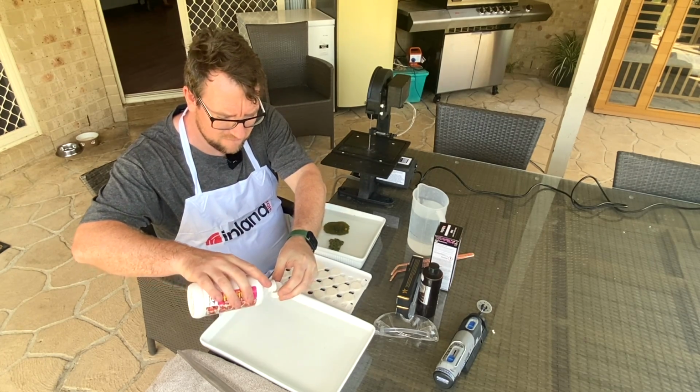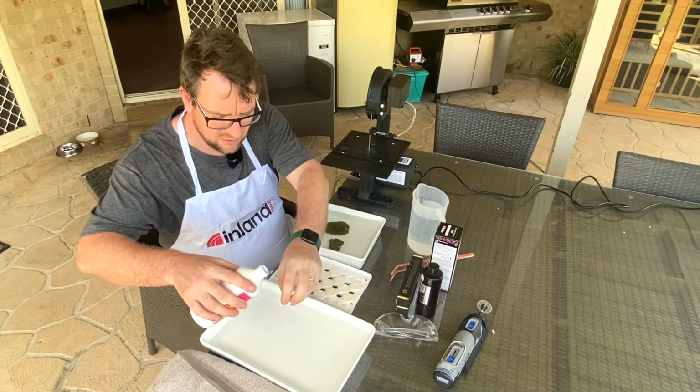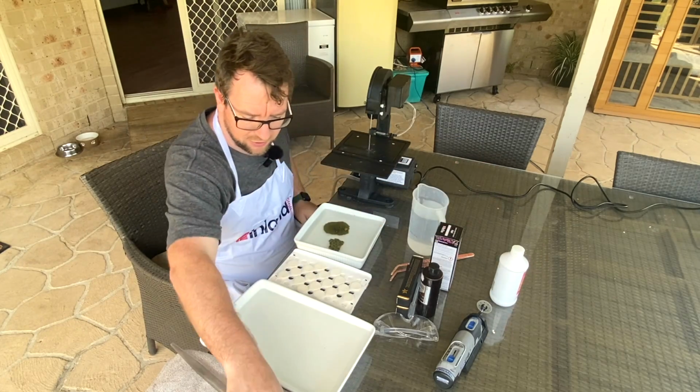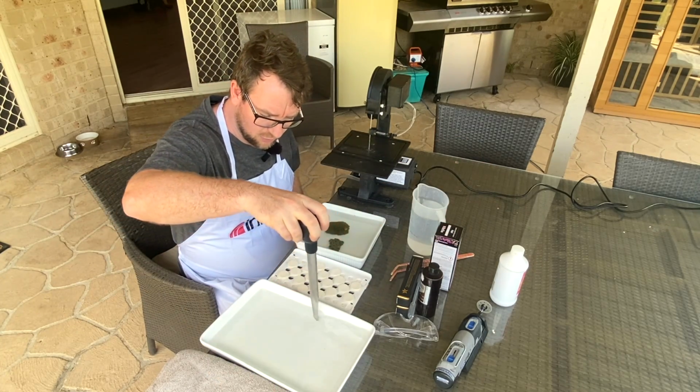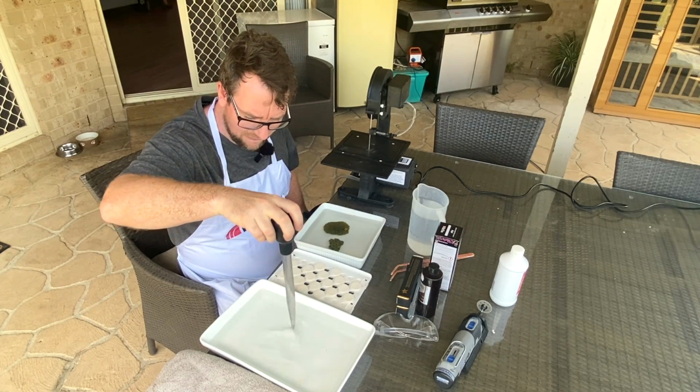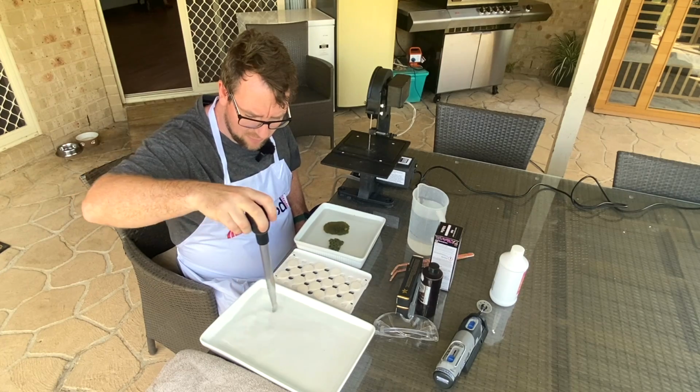There's 1. There's a half. All right, so I'll just give that a little swoosh about with the turkey baster. I don't want to spill the water everywhere though, so. All right, that bath should be good to go.